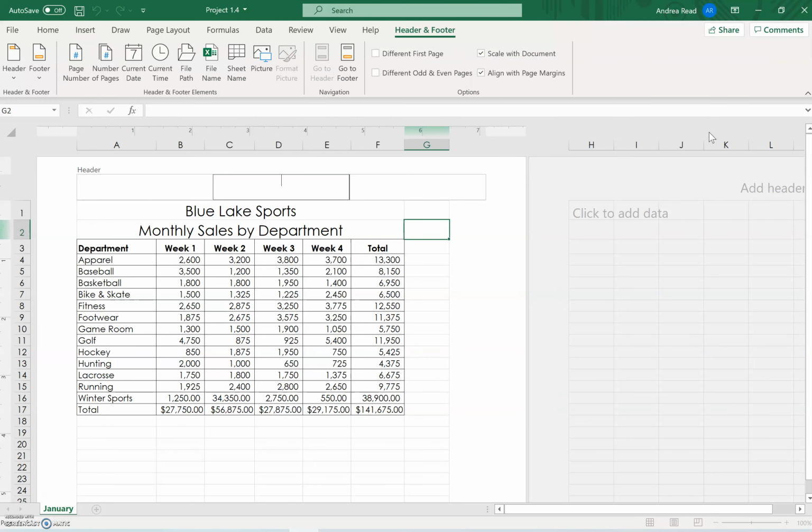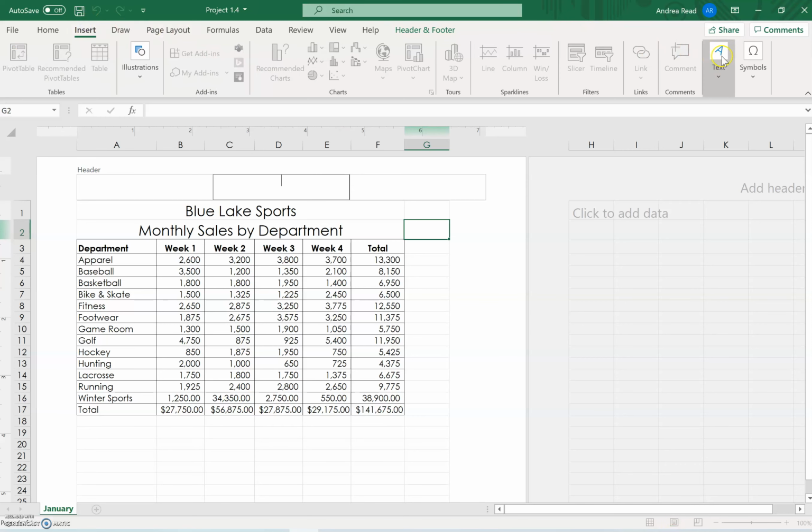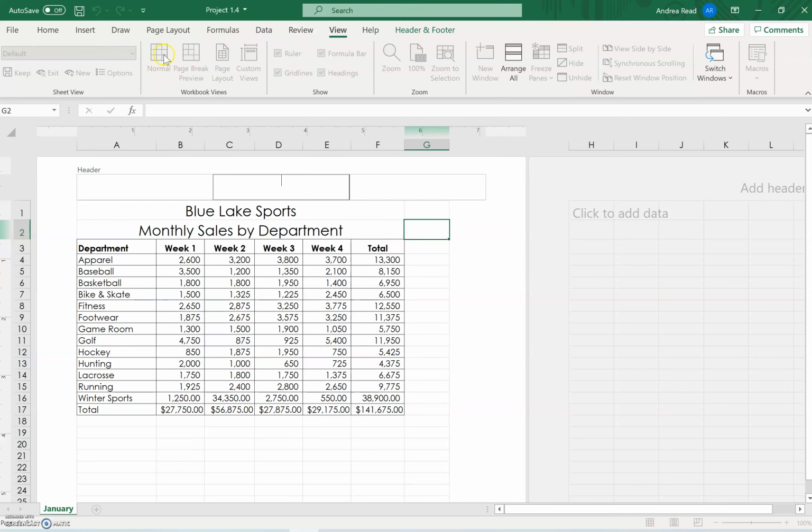Once you click on it, it'll open up in a different view. If you notice down here at the bottom, the first one is normal view, which we were in, but when you use that Insert tab and go to the Header and Footer command button, that'll switch you into this page layout view. Now, once you insert your header or footer, you can see this is the shortcut button, or you can go through the View tab and you'll see these buttons here. But they're grayed out because you have to click out of the header or the footer to make these active again. So that's just a quick explanation.